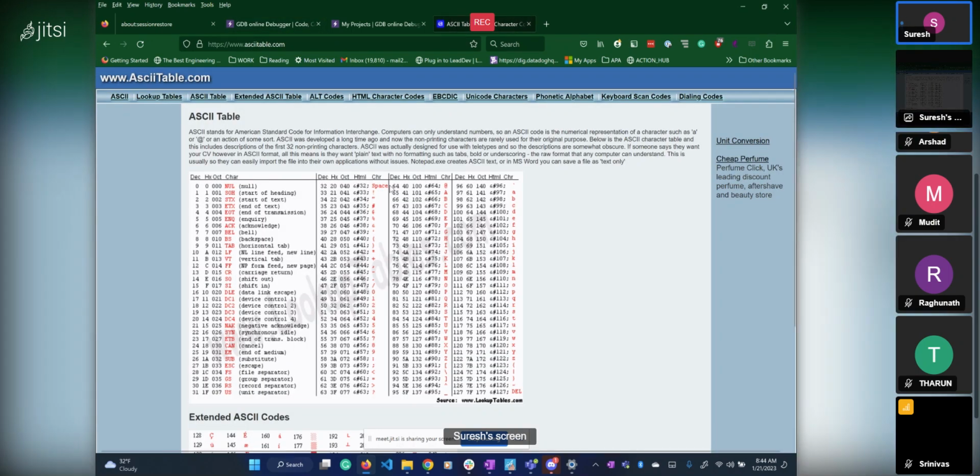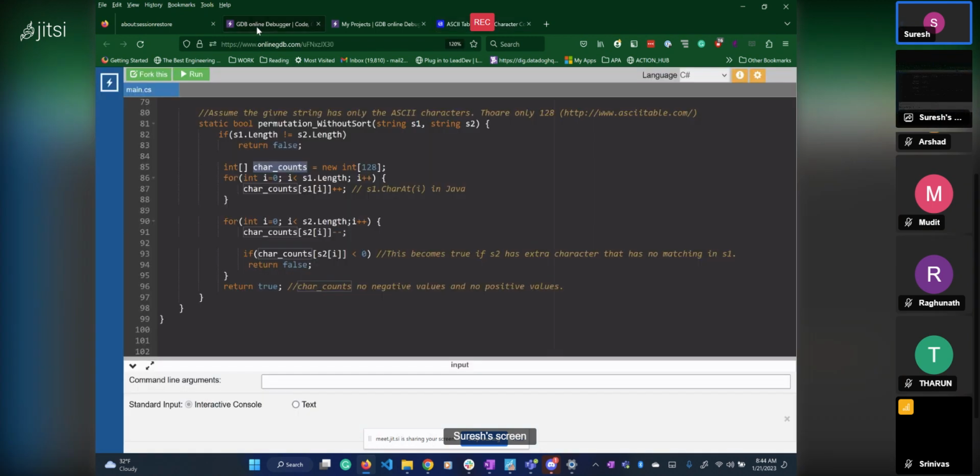A for capital A, it is 65. So that 65 element will be incremented. Initially it will be 0, then it will increment. Similarly, if you find another A, it will increment, it will become 2, right?